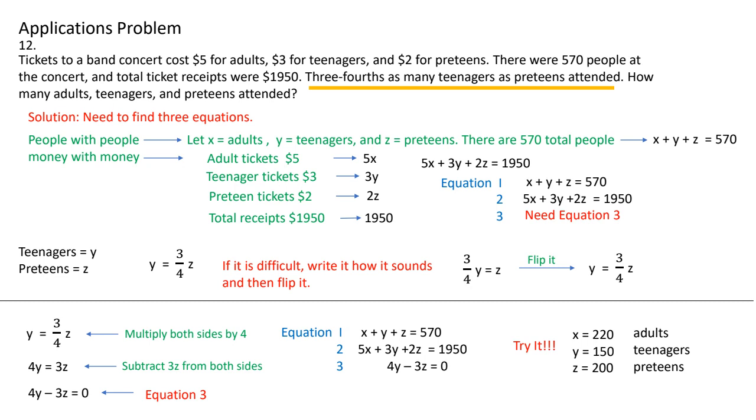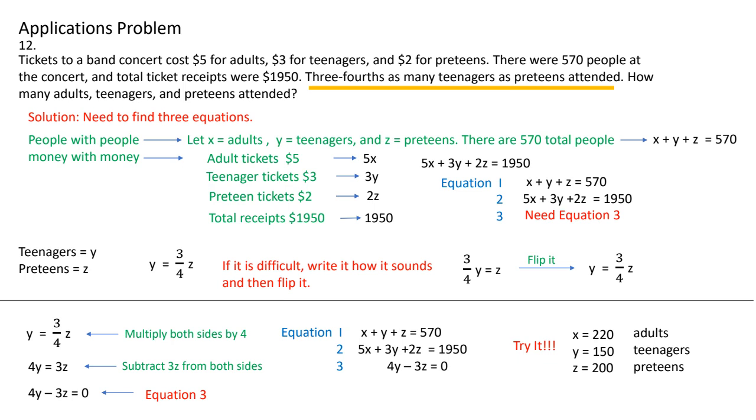quickly just run through this application problem, like this real world problem. And you can see that we can use matrices to solve this as well. So we have another venue instead of a movie. Now it's a concert, right? Where we have three types of tickets sold: adults, teenagers, and preteens. You know, kids, children, right? So now we have three unknowns or three different types of tickets.